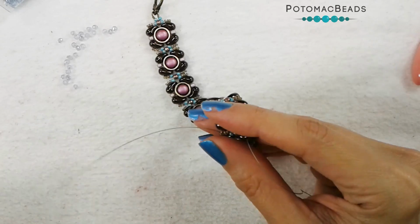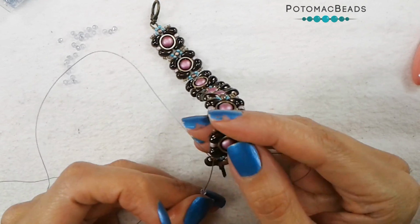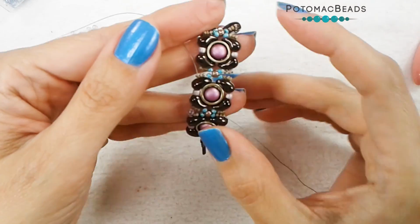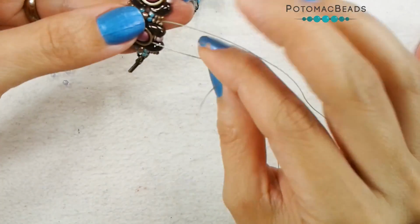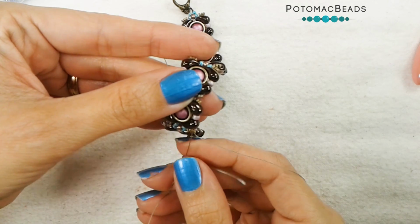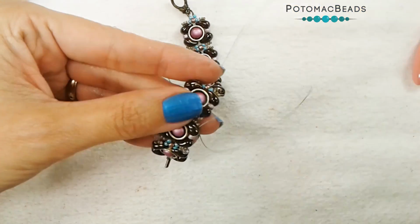And now here is where I'm going to add my crystal. And my little crystal, my 1.5 by I believe 2, and then go through that first 15-0, and then through the ZoliDuo, and then through the 8-0, through the ZoliDuo, and out of the first 15-0 on this side. I'm going to do the same thing over here, coming out of the first 15-0 after my ZoliDuo. Here, I'm going to go through this first 15-0, through the ZoliDuo, through the 8-0, out the ZoliDuo, and then I will go through this first 15-0 here.